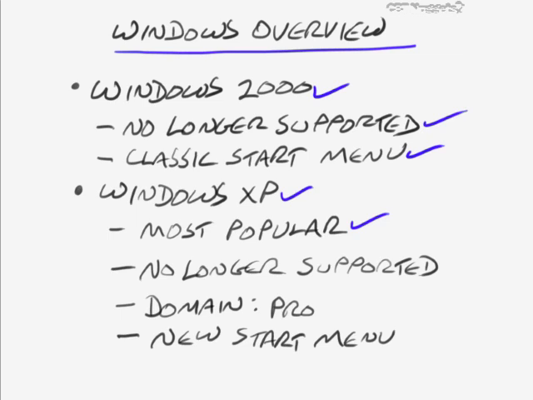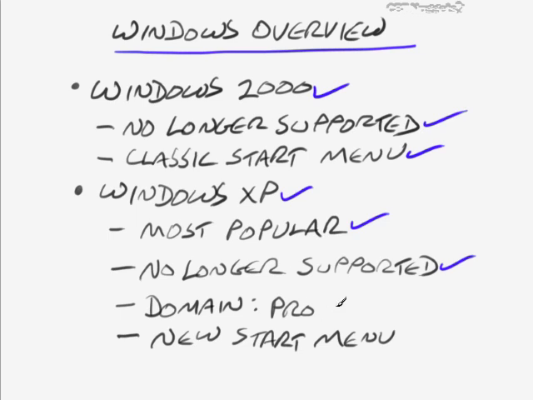However, there are some pressures to have people upgrade out of XP to Windows Vista or to Windows 7. And the first one of those, like Windows 2000, is that Windows XP is no longer supported. Actually, at the time of this recording it is, but in a couple of months here, it will not be. So very likely by the time you hear this, XP will no longer be supported by Microsoft.